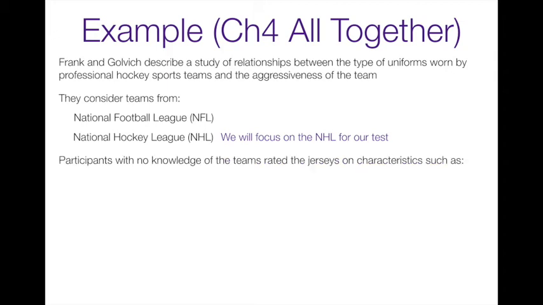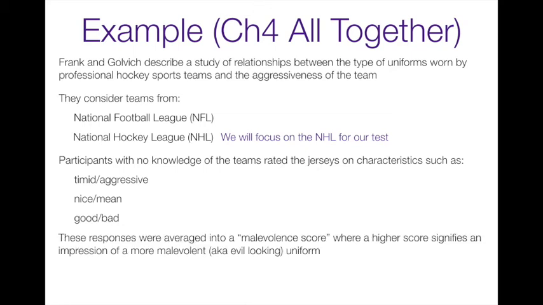So what happened were participants with no knowledge of the teams were asked to rate the jerseys on characteristics such as, did they seem timid or aggressive? Did they seem nice or mean? Do you think they were good or bad? Those responses were all averaged together into something called a malevolence score, where a higher score means that your uniform looks more evil, basically.